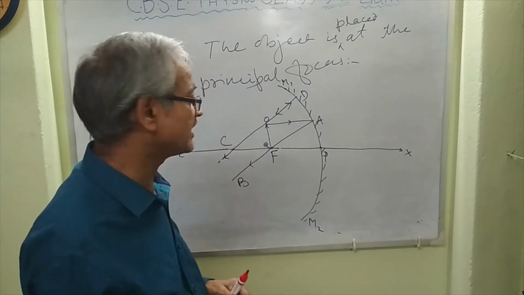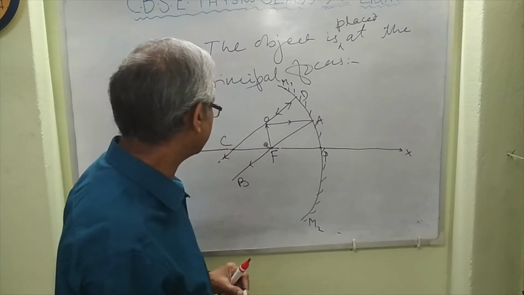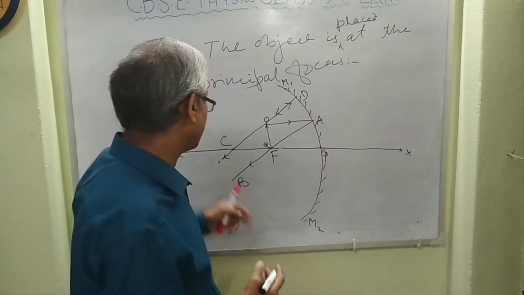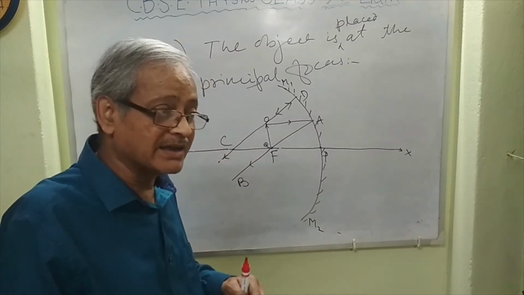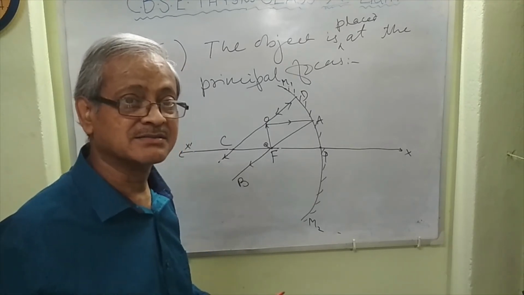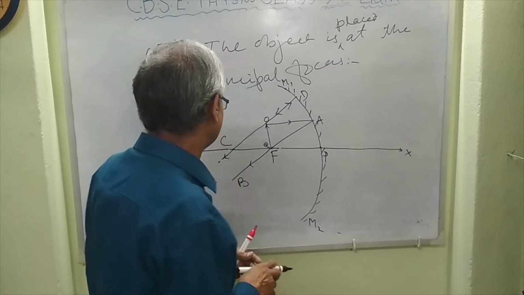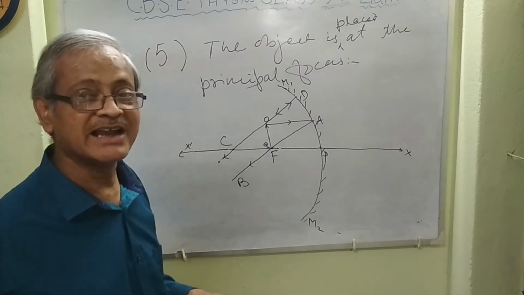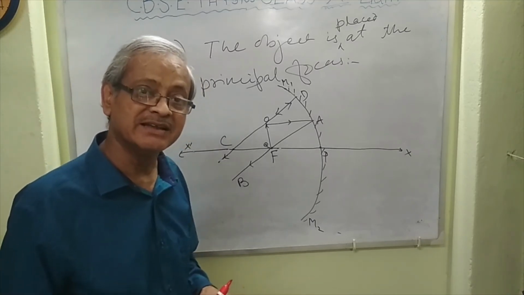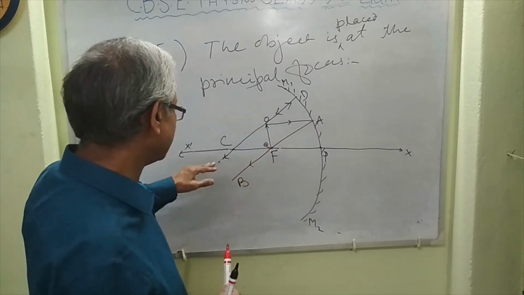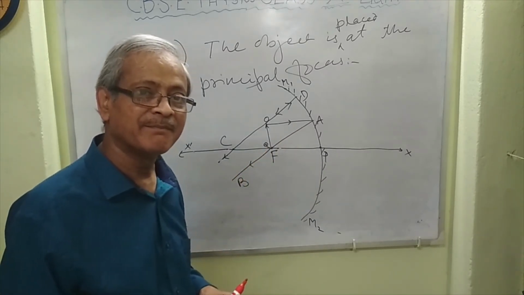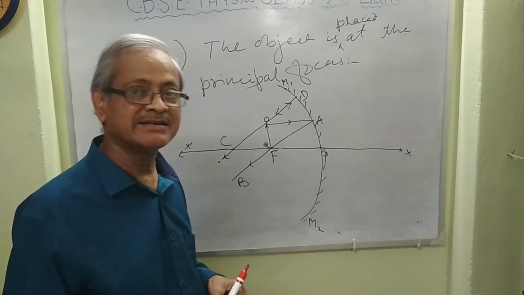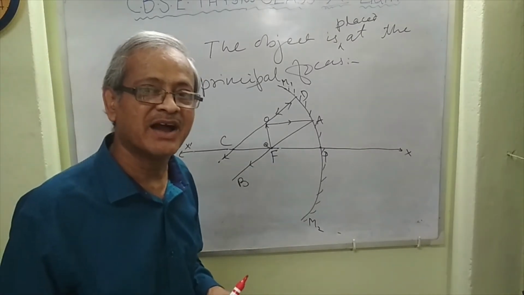In this case, we use the concave mirror as a magnifier, as we see in the case of a microscope. Now, we see an object highly magnified. That is, magnification will be obtained very large. Now, what will be the position of the image? The image will be situated at infinite distance from the mirror. The image is obviously real and inverted. Inverted means upside down, and it is highly magnified.